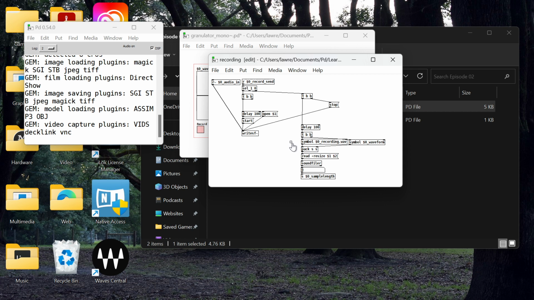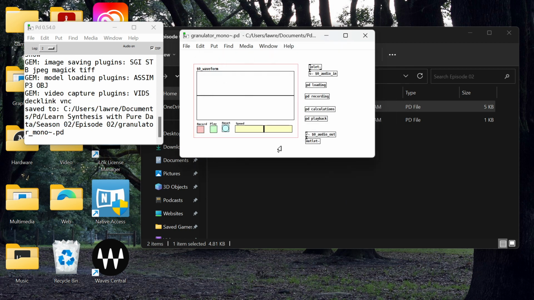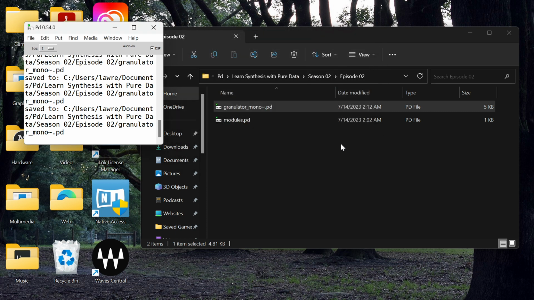Recording.wav. All right, so I'm just going to select this, hit Control D to duplicate, and it pops it right on top. You got to make sure you grab it while it's blue. All righty. The whole idea is we need to write it to the correct file name first before we can open it. But since this whole abstraction is going to have its own unique $0, it'll work until it doesn't, you know.